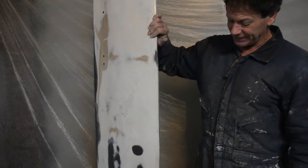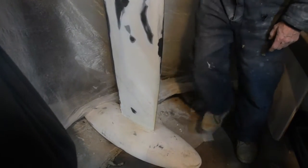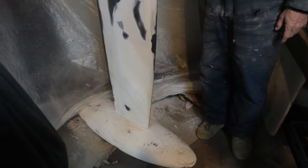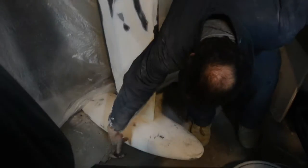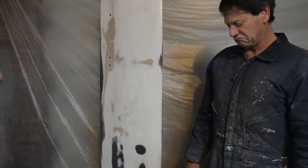But the big thing is you want to isolate, particularly here, the carbon from the lead. And this is all gel coat. How are the two connected? Epoxy. And there are 2 bolts that run through it. The strut runs in, but they don't need the bolts. They're just there for safety.